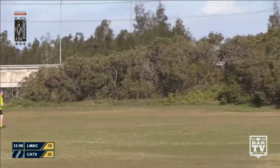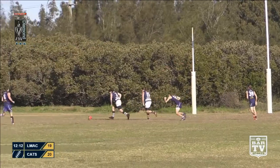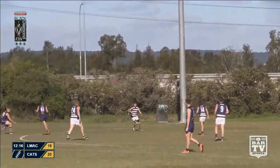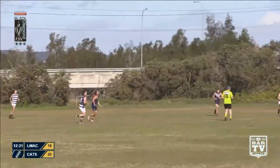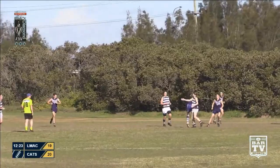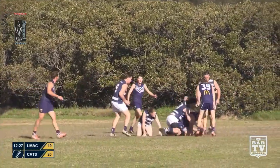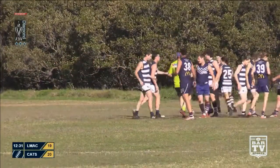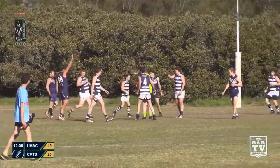He's pumped it forward. The 2 Ollie boys underneath it. Two Bunny boys. Neither of them caught it. It was close. Picked up by Joe and Twally. No. It's dropped the mark. Timmy Clark's dropped the mark, an easy one. Chest mark, and he's dropped it right in front. So there's a ball up now.